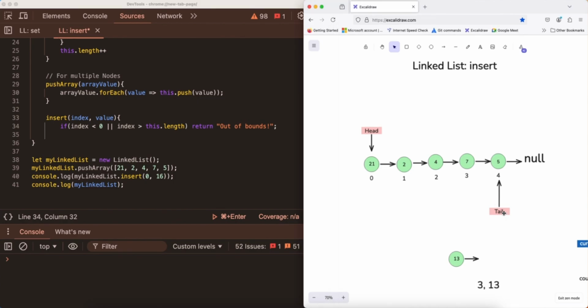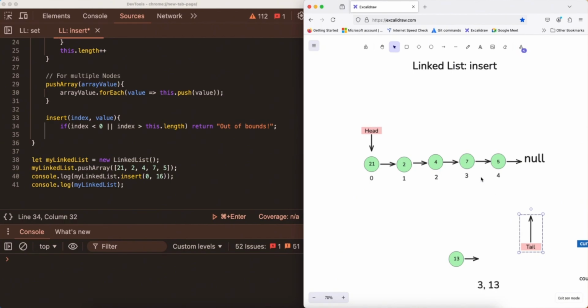Now if you look at this, we agree that on set, if index is equal to length, then it is out of bound because we are trying to set. Remember, for set, we are not adding a new node, we are not creating a new node. So we are trying to set a node on an index that is not existing. So if index is equal to length, it means that we're having index of 5. And index of 5 here is not existing, is null, right? So we can't set a node that is not existing.